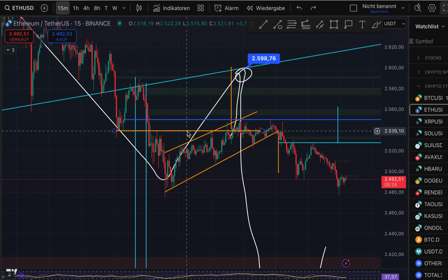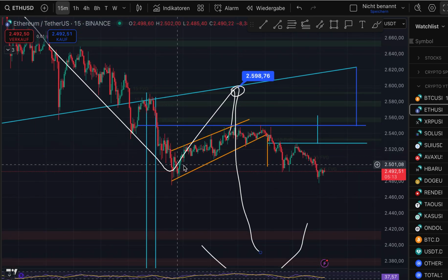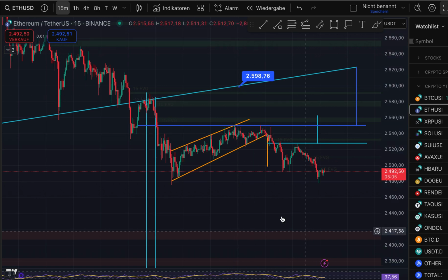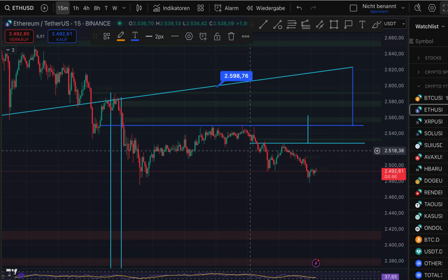So I can take this one out because this wasn't in resistance. So basically what I was thinking was that we get a nice push to the upside into the 2.6K for Ethereum. Let me take this one out and I would draw something else, which is the same target. So over the time I have seen here, this might be a rising wedge. This one here, it broke to the downside, target got hit. So I can also take this one out. This is also useless now because we hit the target.